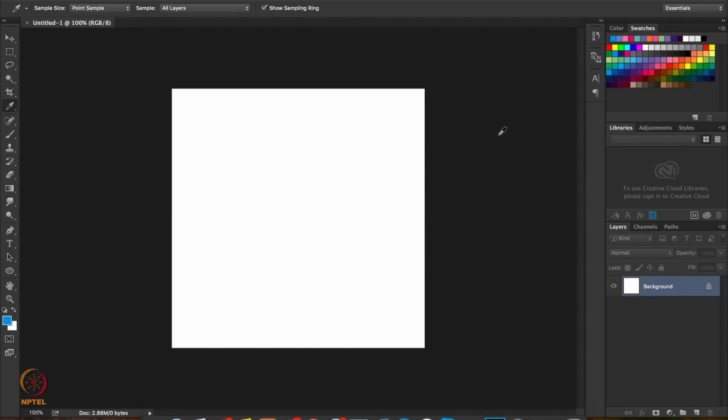And this is exactly how our usual editing interface of Photoshop looks like. This white area is your canvas. The panel on your left shows all the tools that you can use in Photoshop, which we will be discussing. The panel on the top shows the properties of these tools.